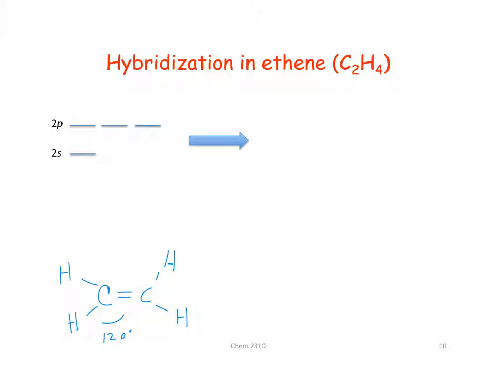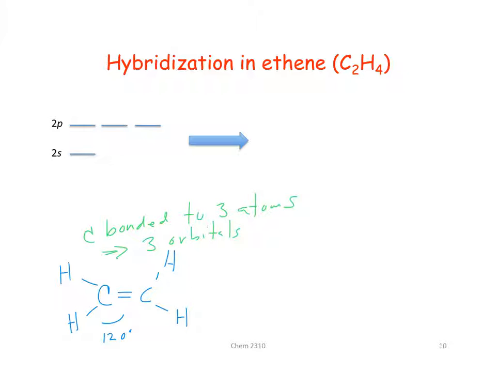So 4 equivalent. Notice that these carbons now are bonded to 3 other atoms. Carbon bonded to 3 atoms. Okay, so we need 3 orbitals. Okay, we have an extra bond. We have the second half of our double bond, but I'll show you how that gets generated in just a second. Okay, so we need 3, we're going to get 3 sigma bonds. Okay, if we only need 3, then we only need to use 3 of these 4 orbitals.